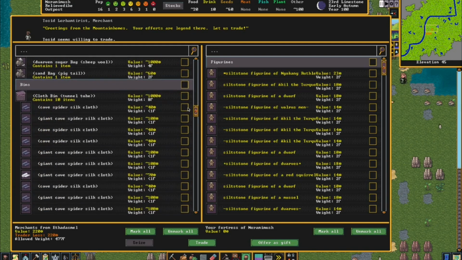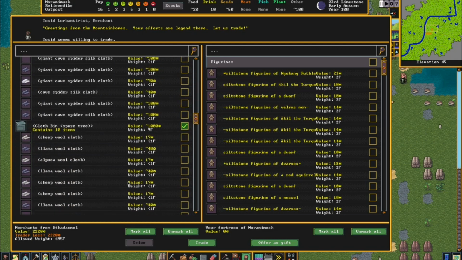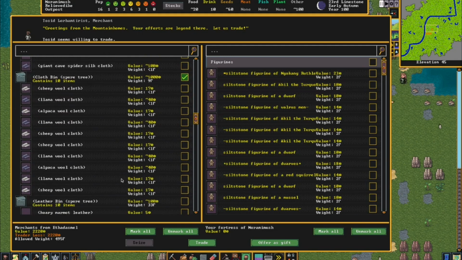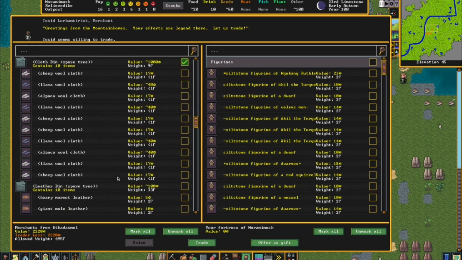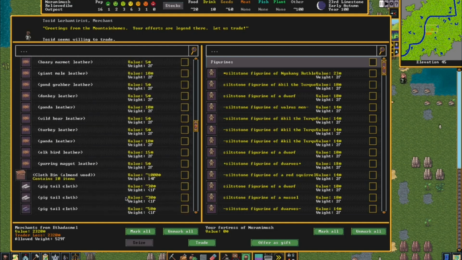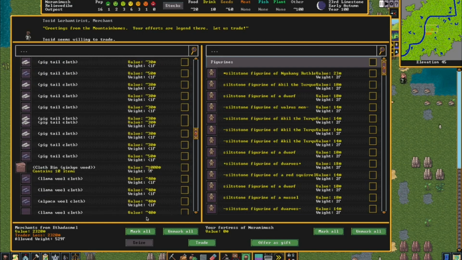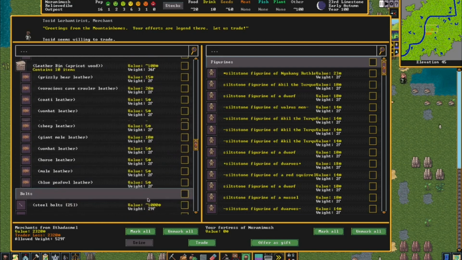Bins. I will buy one cloth bin. Maybe two, actually, just to have a variety of wool and silk. And then I'll buy one thing of leather, just to make sure I have these things for when the fey moods start hitting. It should happen any minute now, honestly. They don't have any plant cloth, do they?